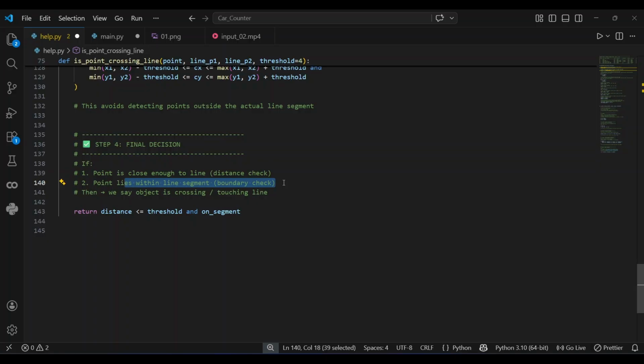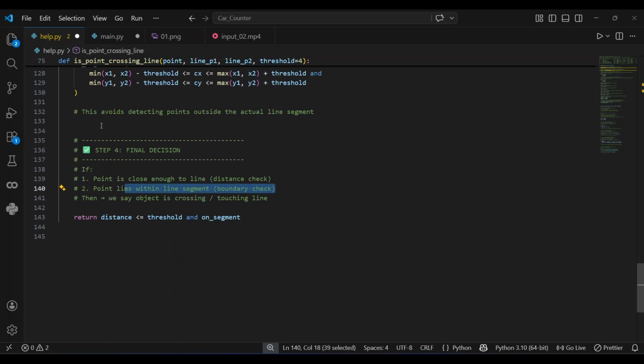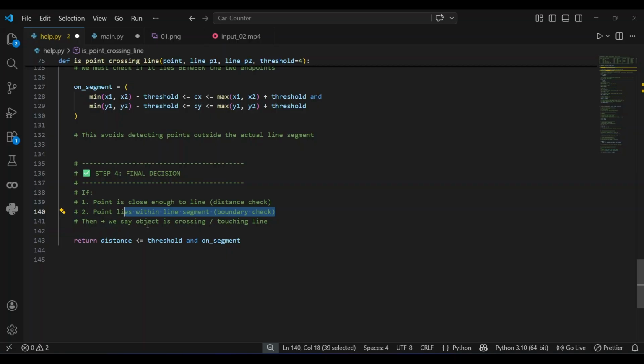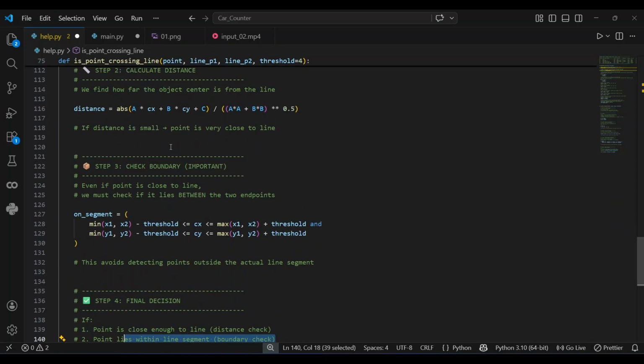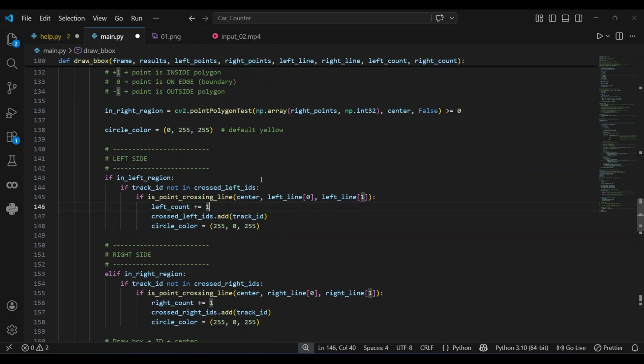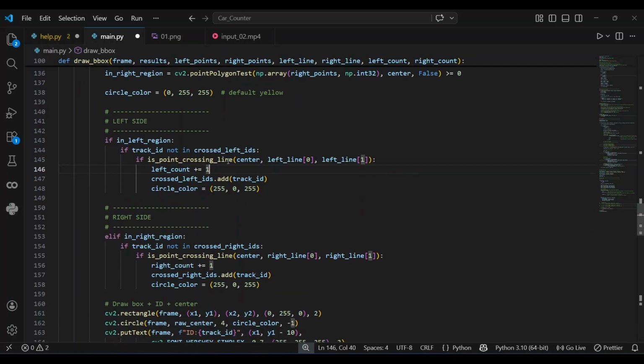For that purpose, we have calculated the on segment. After that, we say the object is touching the line when the distance we have calculated is less than or equal to the threshold, and also on segment is true, then we say that the particular point has crossed the line. So this is how we do the calculation for is point crossing line.